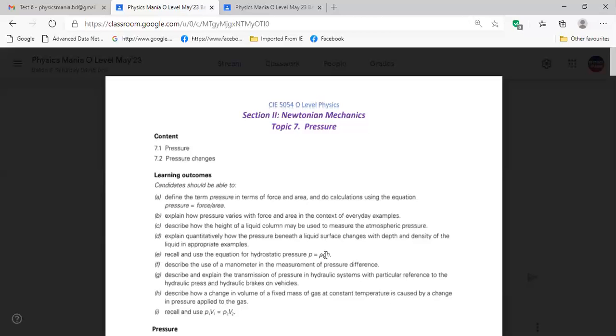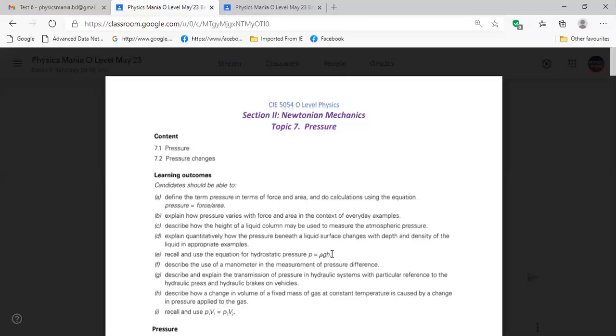So if you think of the water, then everywhere in the lake, the density of water is the same, isn't it? Yes. The density of the water is the same everywhere, and the gravitational field strength in the same place is the same. So these two quantities, density and the gravitational field strength, are constant in that place. So we can write that P is directly proportional to h.